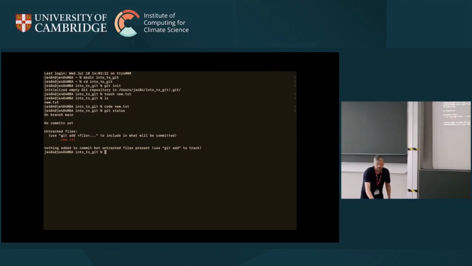it's telling us we've not committed anything yet, which we know, but we've got a new untracked file. So we went through the process of creating the file in our directory, and it spotted that there's now an anomaly. It's got a new file there which is not staged, and it highlights that to you. And then in the last line, it gives you this hint of what to do. So nothing added to commit, so nothing staged at the moment, but use git add to track. And so it's giving you the hint that basically the next step, once you've created that file, is to use git add. Okay.